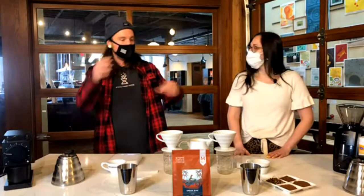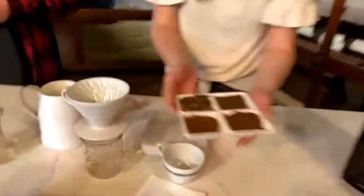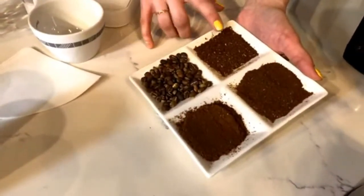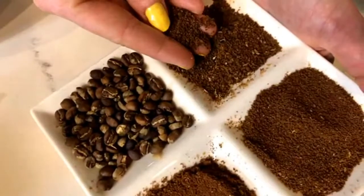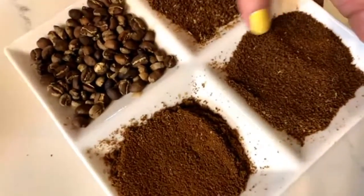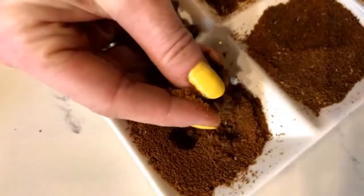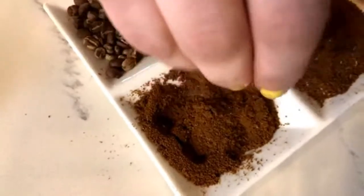So let's get into the grind size itself. I know that we have this super cool little quad box of grind size. Right here we have the whole beans. Next to it we have a coarse setting, which as you can see is almost like gravel. Then here we have the medium ground coffee. It starts to get more fine. And finally, the fine coffee is almost like a powdery substance. It kind of looks like kinetic sand, which is fun. So fun.